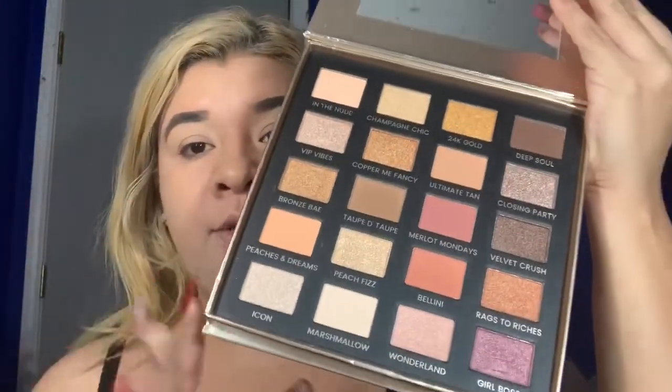Okay guys, so here's the palette. We're gonna go ahead and use this. It's so weird because in the video I did yesterday, I've been wearing only one look since I got it at the beginning of February. So to use a new palette, I'm kind of like, what? These colors are very, very pretty. Will I keep this palette? I honestly don't know. I feel like I'm gonna give it to my girls. Don't get me wrong, they're really nice.